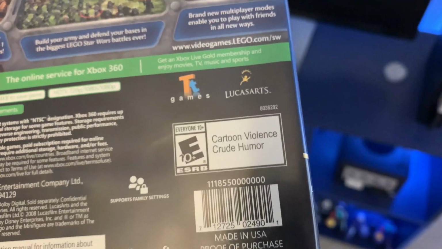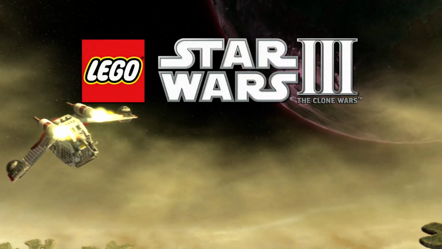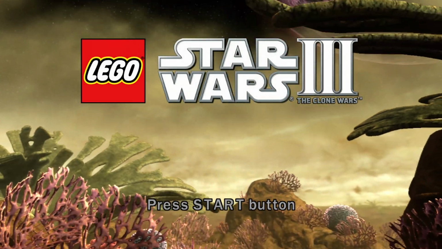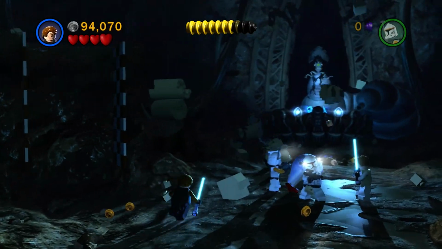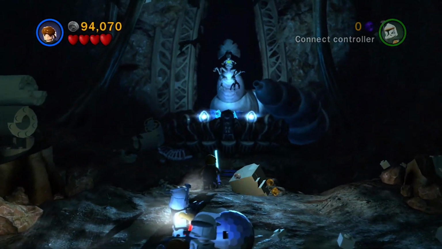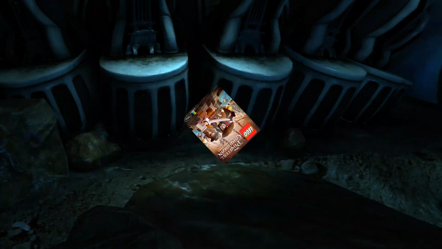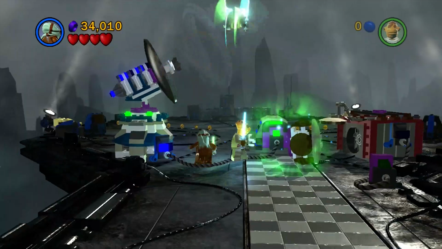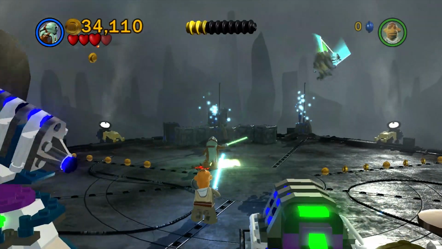LEGO Star Wars 3, The Clone Wars. I love crude humor and violence. LEGO Star Wars The Clone Wars released on March 22nd, 2011, 5 years after the second game. A lot has happened in this time for LEGO games. The entire formula was changed, and LEGO Harry Potter used 5 to 7 and Pirates of the Caribbean. Most of the gameplay stayed the same, but the way the game looks and functions is completely different.